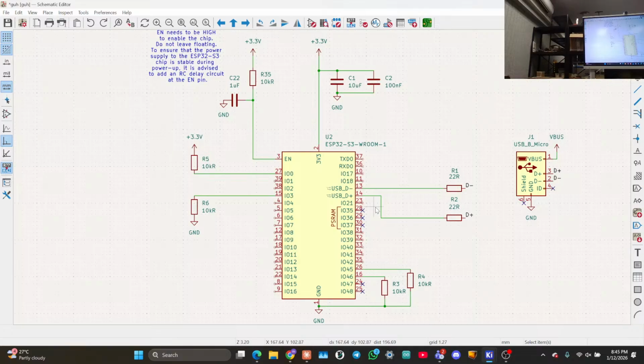If you use 100K, it's probably okay. 10K is usually a good value because that is in the order of microamps at 3.3 volts. The resistance value is small enough that it doesn't affect the signal.